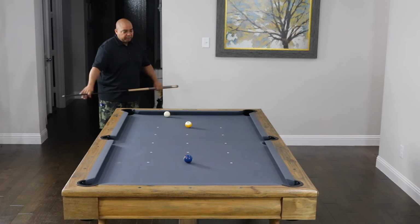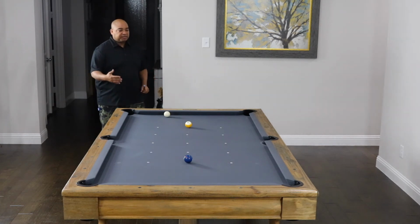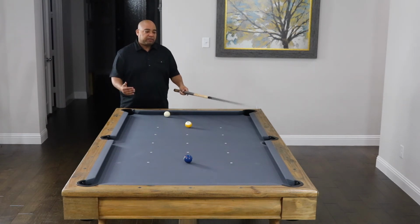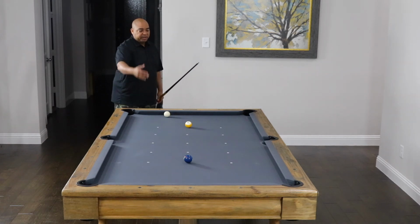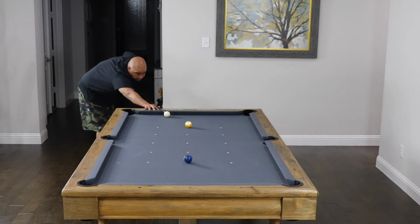On this shot right here, I really don't like playing side pockets, because the effective size of a corner pocket is double the effective, or 1/3 greater than the effective size of a side pocket from an angled shot. But I don't know, I'm feeling like I want to shoot the side pocket, but now that I've talked to myself, I'm going to go ahead and shoot the corner pocket and take a shot that I need to take, even though it's longer. So I'm going to hit this with quarter ball. I'm going to hit it slow to give the ball time to stretch out.